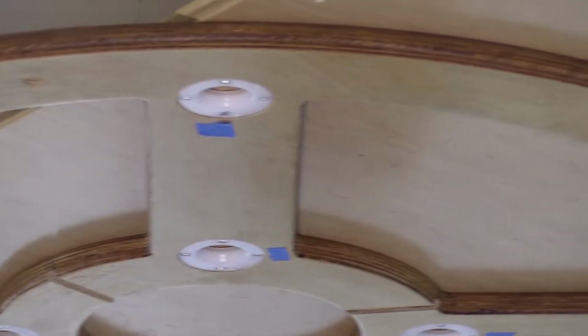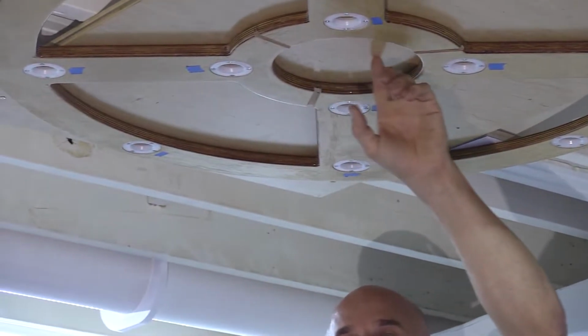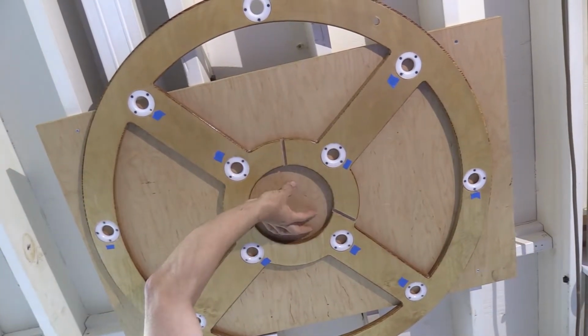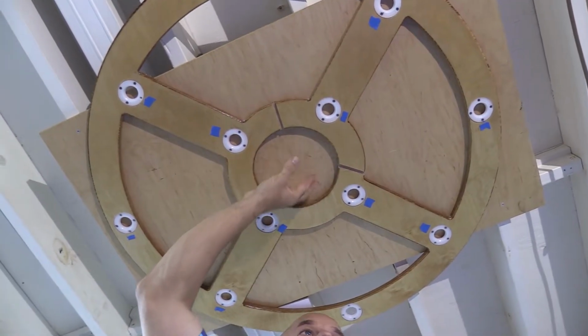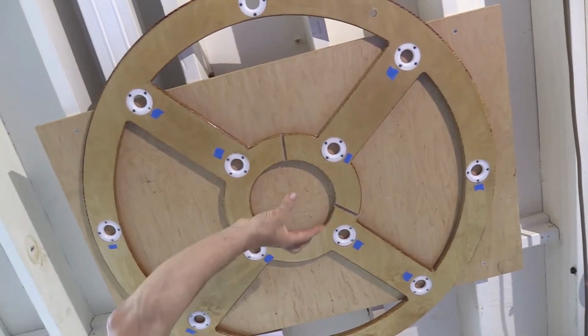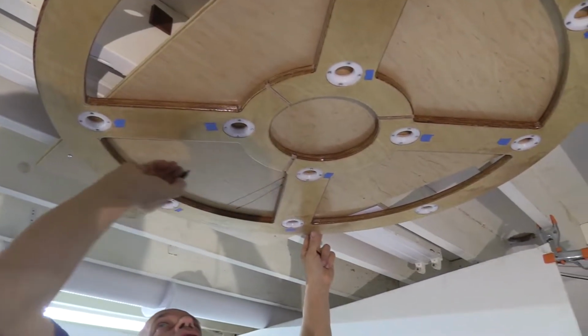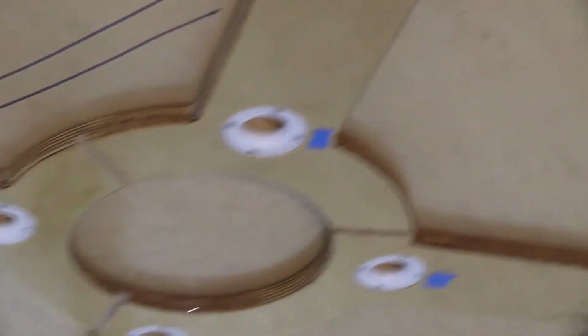Now the initial installer of this would need to mark this, the contact point for all the electrical in here. Normally there'd be a hole or a box in this side of it. I would suggest a hole with the box up inside so you have room for the excess wire to go up in. I would cut this entire thing out there and put the junction box up. Now if you're putting this on the ceiling, and say you have a stud right here, a ceiling stud, another one over here, coming down this way. We're kind of doing this on the fly, so bear with the studs not being straight.